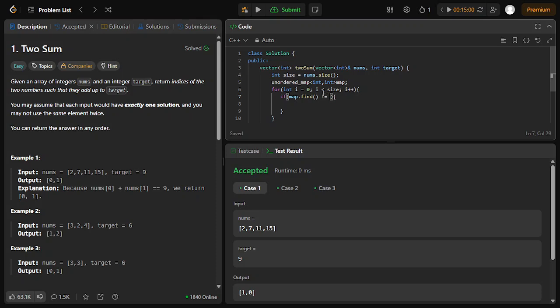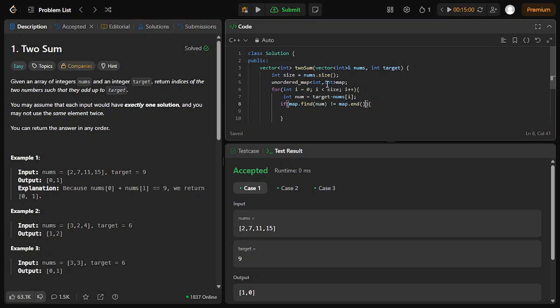If map dot find of nums of i, we look for a target, right? We will look for int num equals target minus nums of i. Now we will say map dot find num, if it is not there, map dot end.